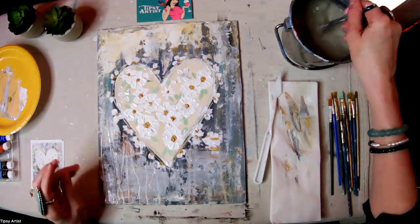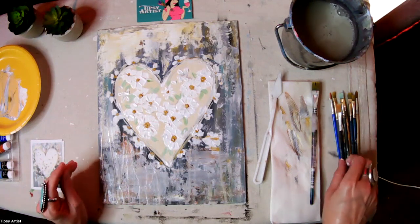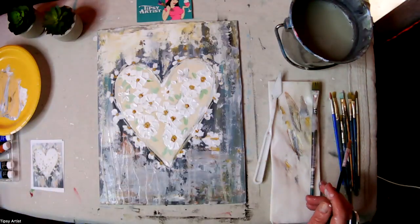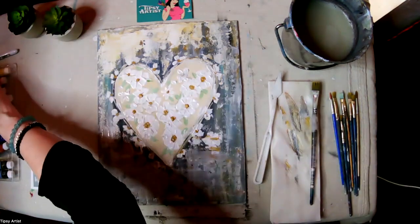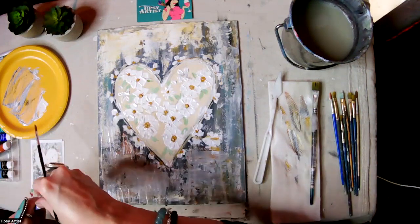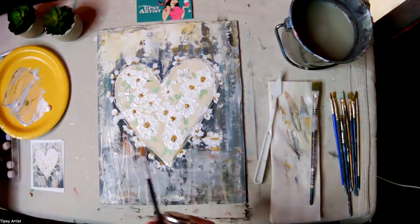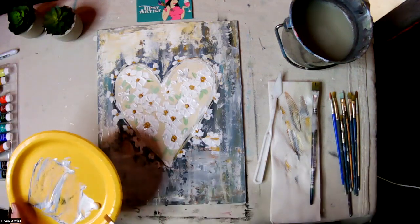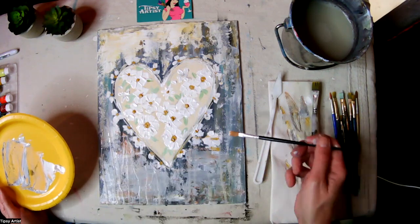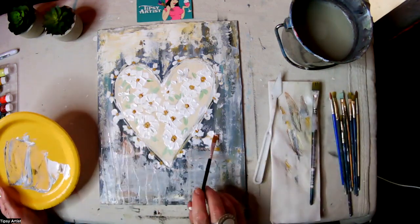And then the other thing I like to do at the very end is I can accentuate some of those flowers again, like out here. So I'll come back in with a little bit more of my titanium white here. Little buddy, and just get a nice little flower that kind of pops out over the top of the texture again.